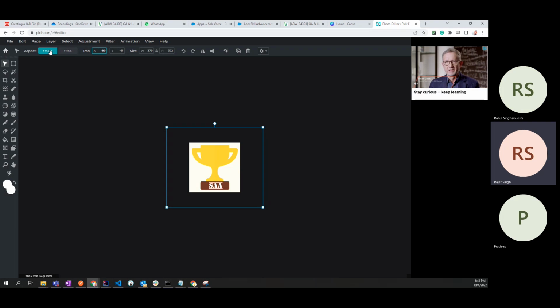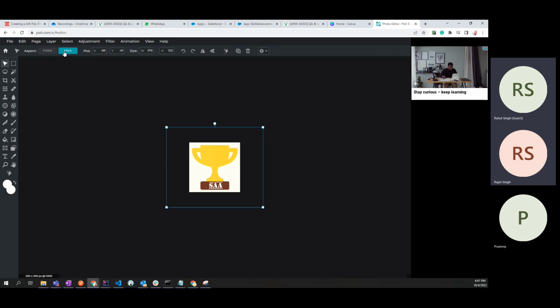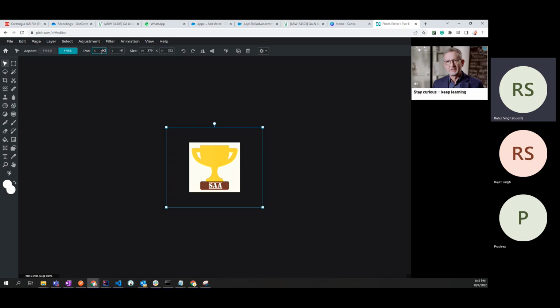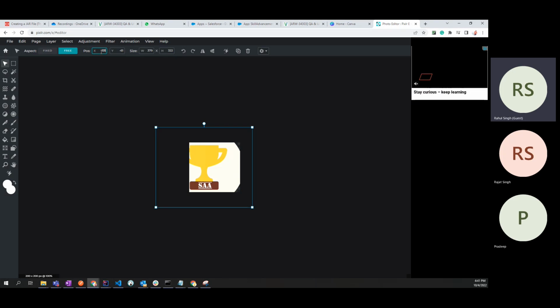For now this aspect is fixed, but you can choose it to be free and then select how you want. So from here we can cut the size into a smaller or bigger KB. Yes, you can do that.